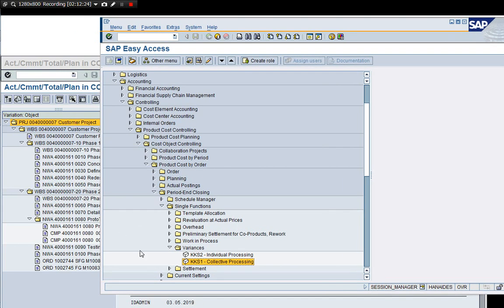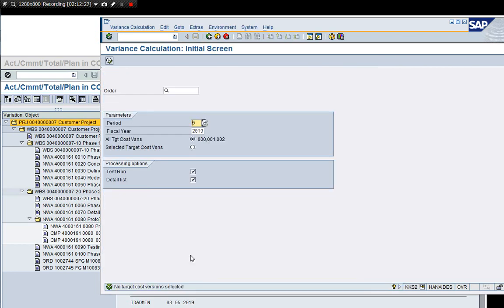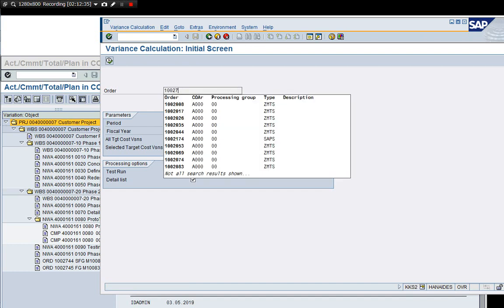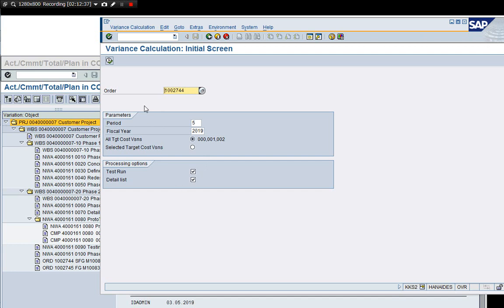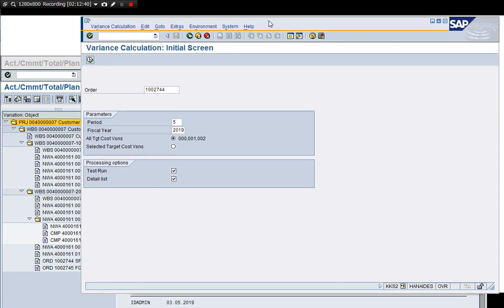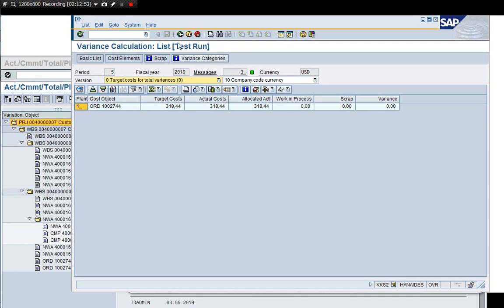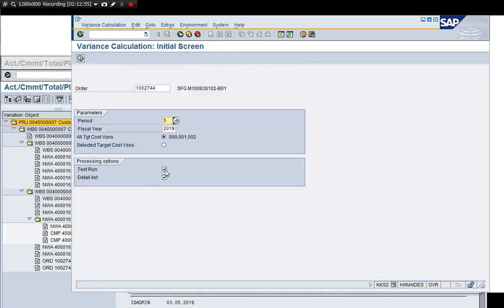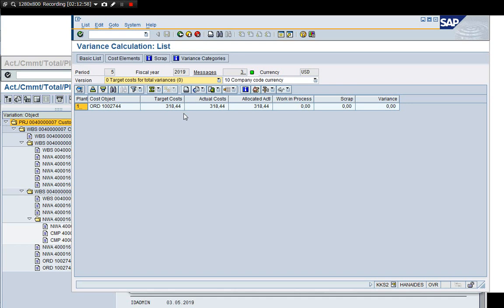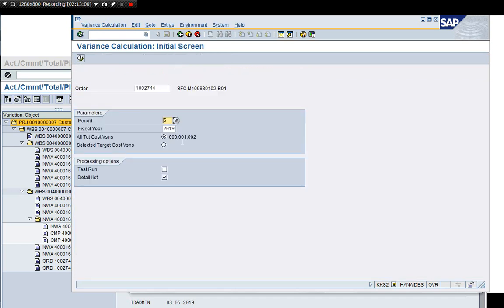It's here. Test run. Update run. One more.